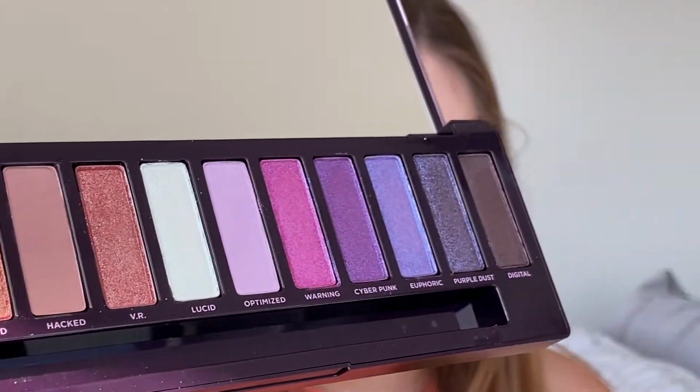I'm gonna go into shade Euphoric here at the end. Well, almost at the end. I'm gonna take that on the bottom here and I'm gonna work that into my lower lash line. And I'm gonna go into that same shade on the other side.